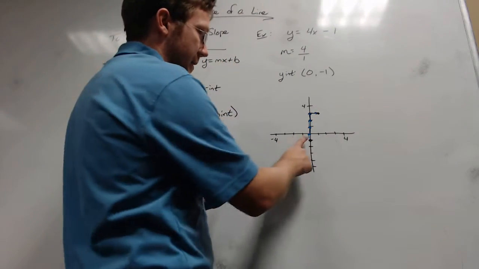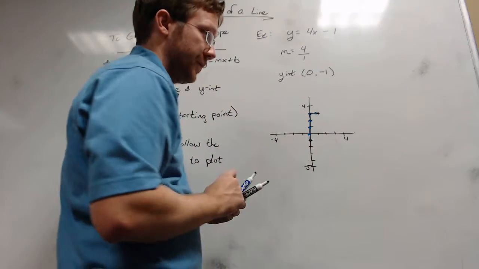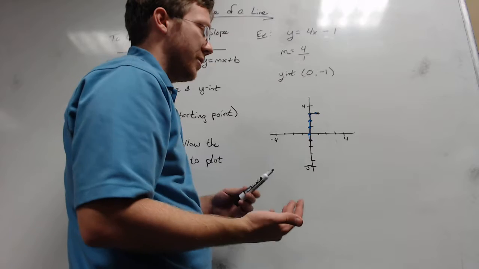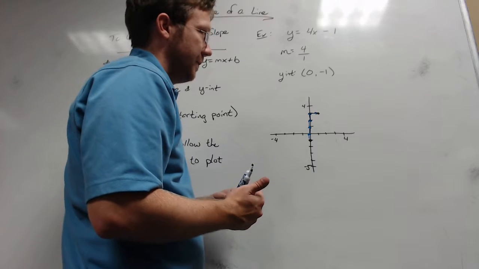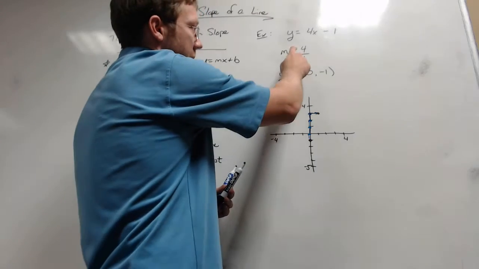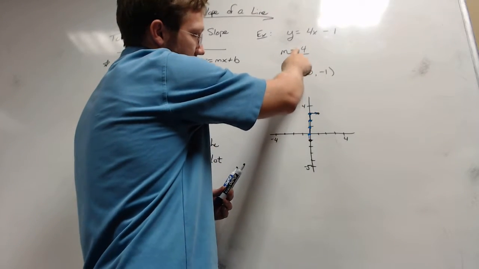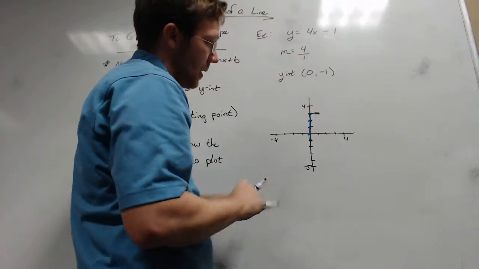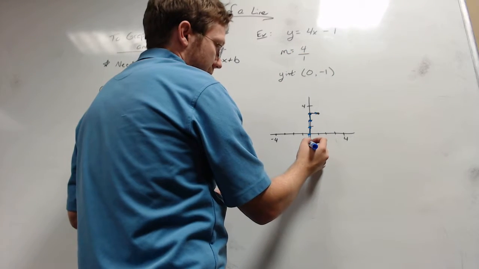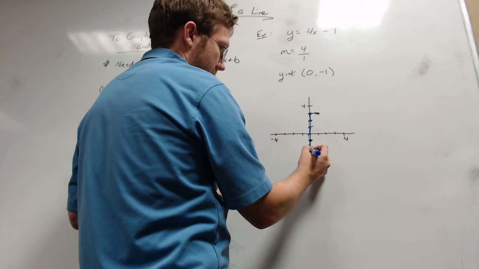We went +4 and +1. Perfectly legitimate, and I would expect you to go that way. But just to point out, you can also go the opposite direction. If you wanted to go the opposite direction, I would need to go the opposite of both of these directions. Since these are both positive, I could go negative for both. If I started at this point, and instead of going up 4, I chose to go down 4.